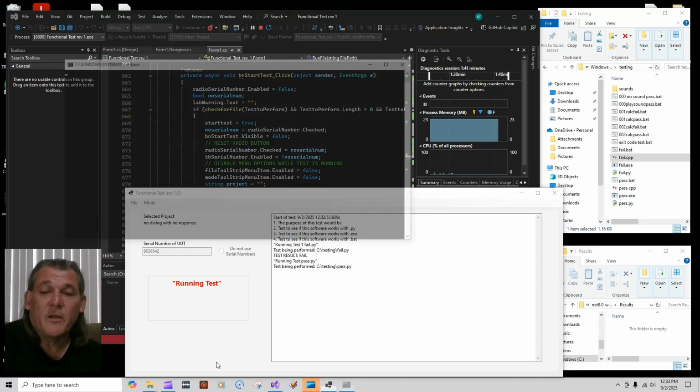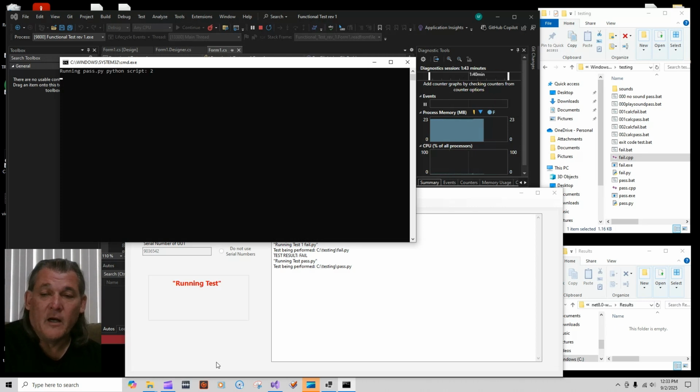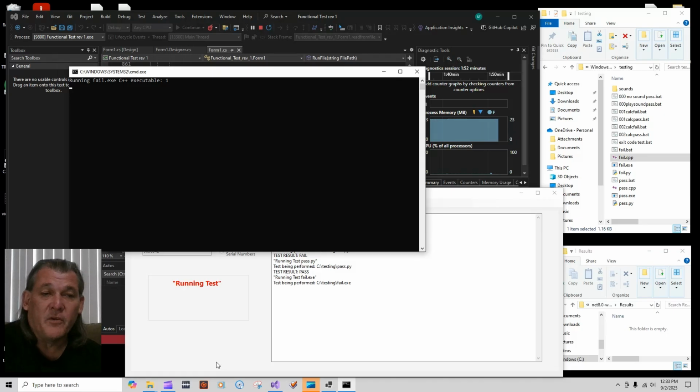And when this is finished, I'm going to show you what's inside of each of these files. I don't think I have to show you each Python file. I'll show you the pass and the fail of one of them. All of them are a little bit the same. All I did was change the variable from pass to fail.